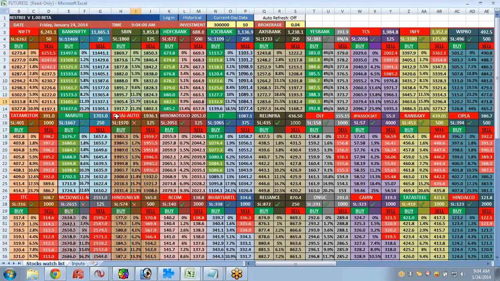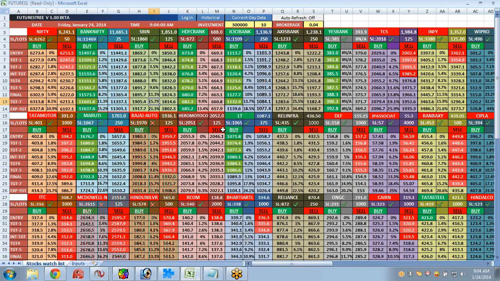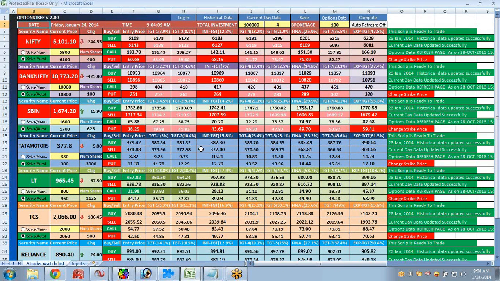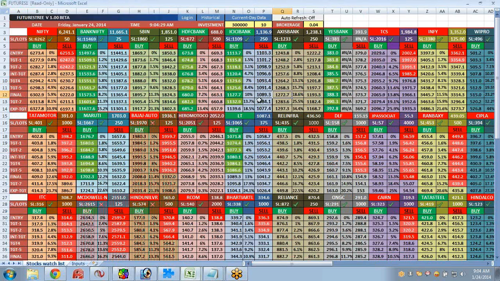So I just wanted to explain something about the option tree, FuturesTree. This is FuturesTree, and we have another product which is called option tree, where we trade on intraday options. So FuturesTree is very simple to use and very simple to trade on. You don't need much big technical analysis to trade here. It's purely intraday. You'll have to start every day in the morning at around 9:15 and close all your trades by 3 o'clock. So what is it that we have here?